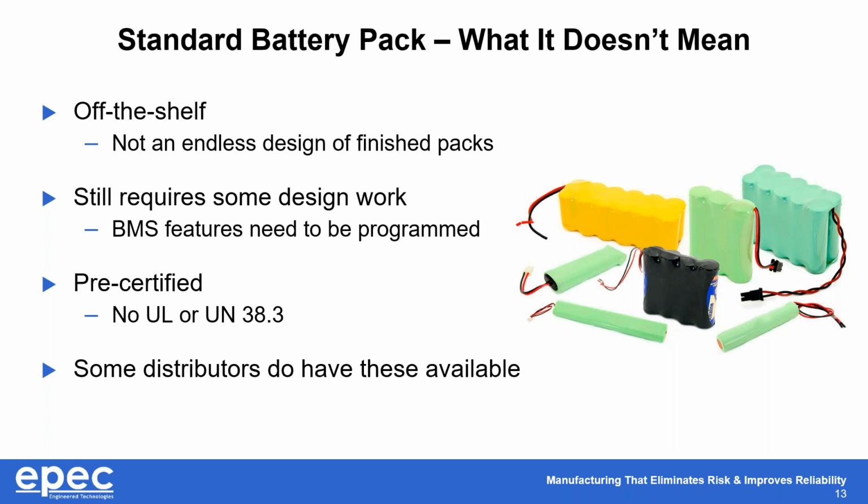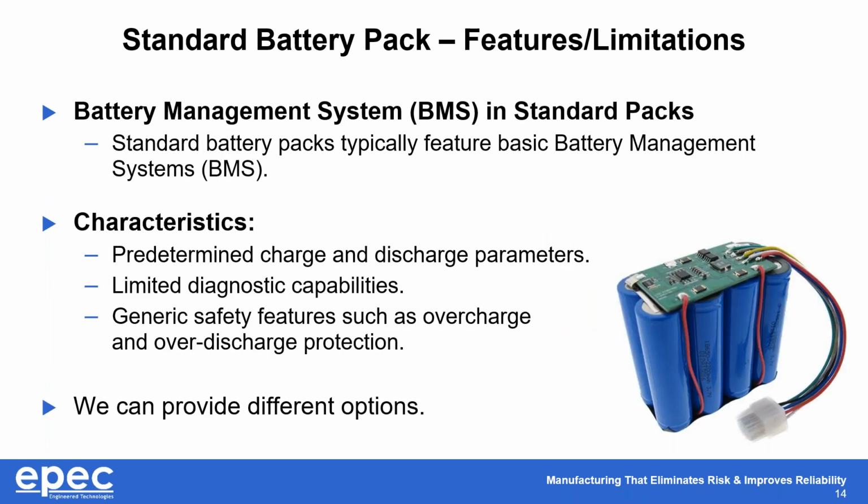Now, obviously, if it's a smaller pack like a 1S4P, that's a standard pack, that's going to go through pretty quickly. Now, some distributors do have smaller packs available, like that little black one you see on the bottom, that's an alkaline 4-cell pack. You can get those off of DigiKey, off the shelf, but they've also got nickel metal hydride packs. They've even got some lithium, but you're going to get a lithium pack from a distributor off the shelf out of the box, and you can't customize it any way that you want. Where with our standard packs, we do some customization work. So again, it's not an off-the-shelf type product.